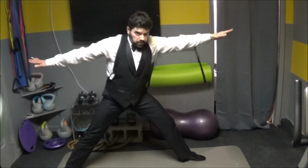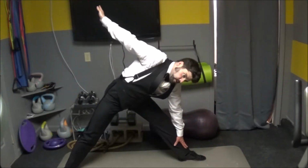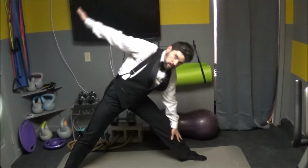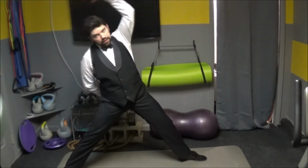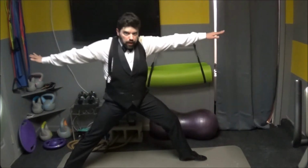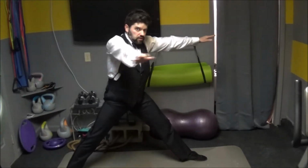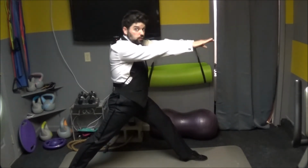And we come forward. Faster movement here. We're going to come down, up, and back. Forward, down, up, and back. Forward, down, up, and back to that level position. Now we're going to turn that leg forward and face forward. This is our Warrior One position.